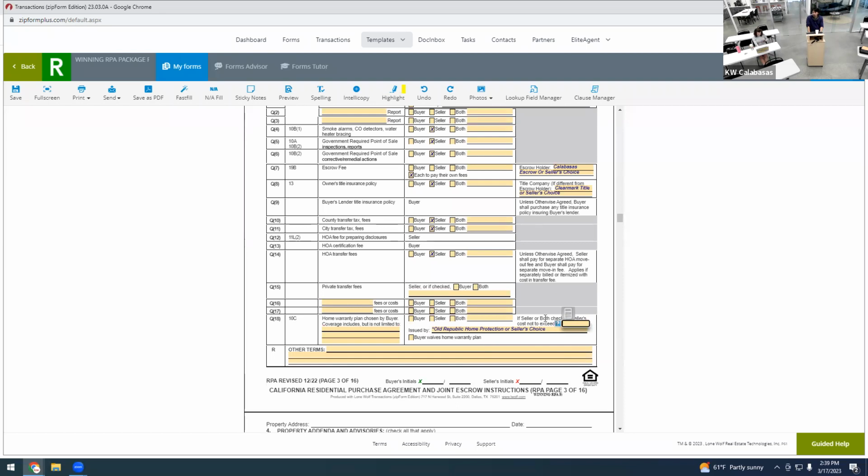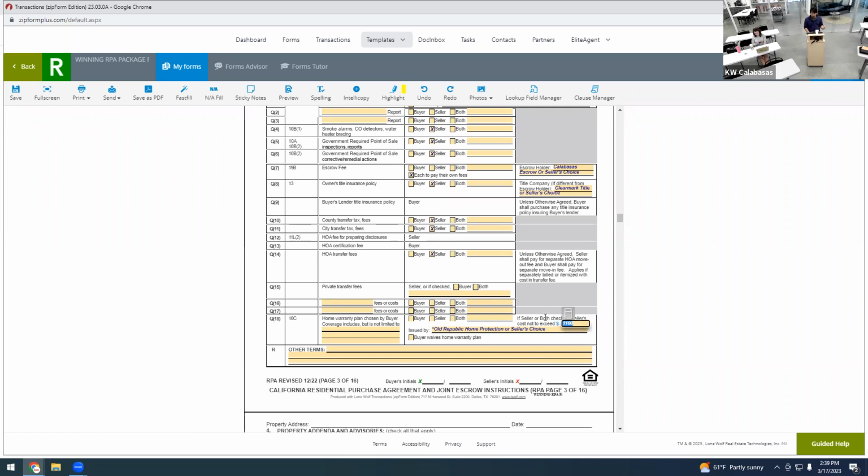We do put a cap, so the cost is not to exceed. Now I'm going to put in $775, and typically it's $575. But I've noticed a lot of homes that you guys are selling out here usually have 2 AC units and a swimming pool, right? So if you're constantly selling in Calabasas and you're seeing 2-3 AC units and a pool on a regular basis, I would just put $1,100. That's $1,100 home warranty coverage, and that would incorporate 2 AC units.